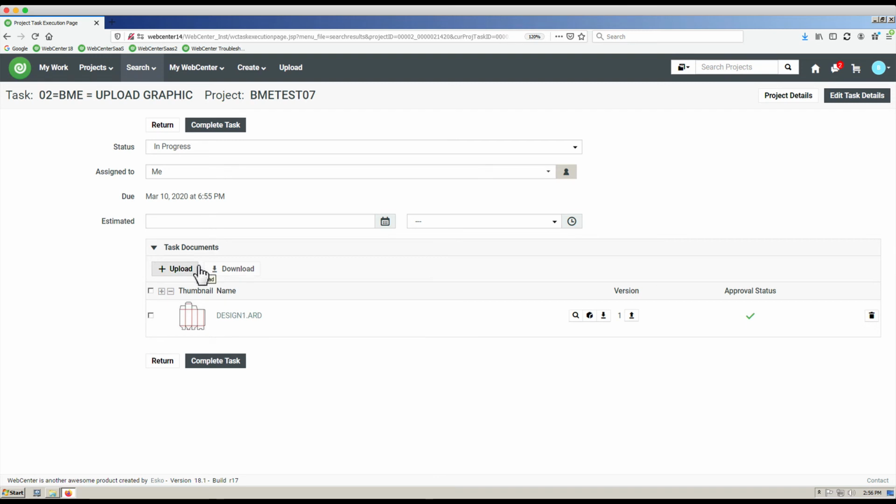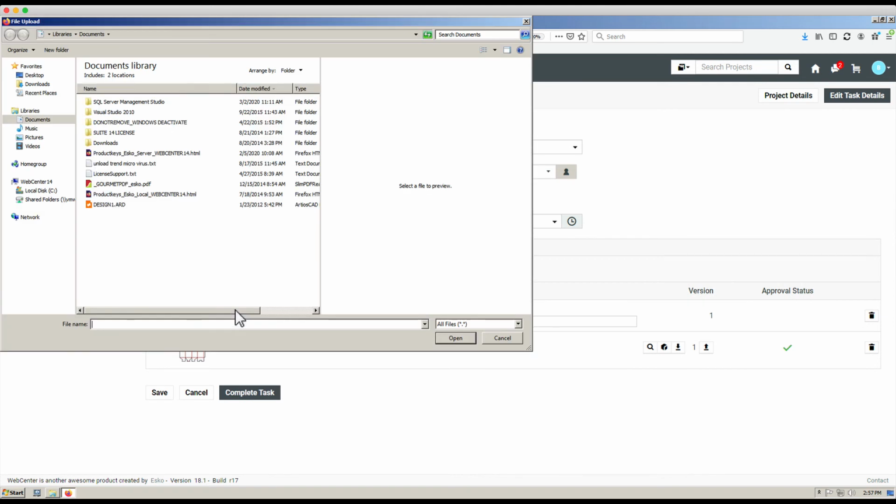Notice that I can still see the original file that was uploaded. So I'm going to do a little more research and see what it would take to either hide that or to lock that, show that information, but lock that, right? But either way, I have my upload task for my graphics right here.